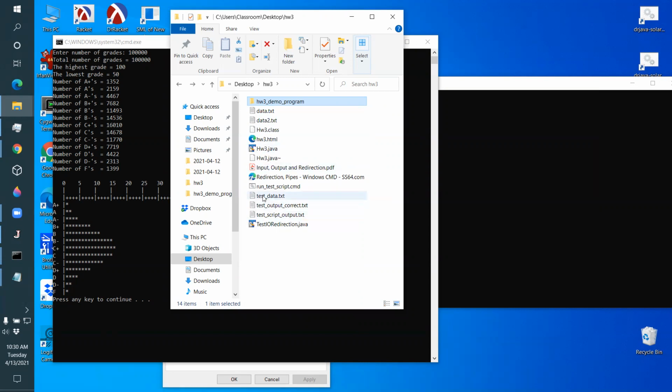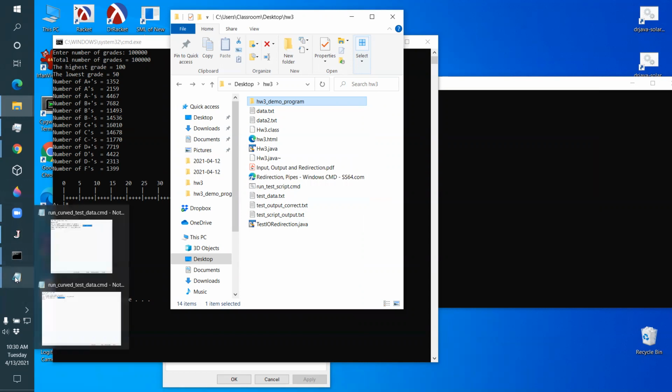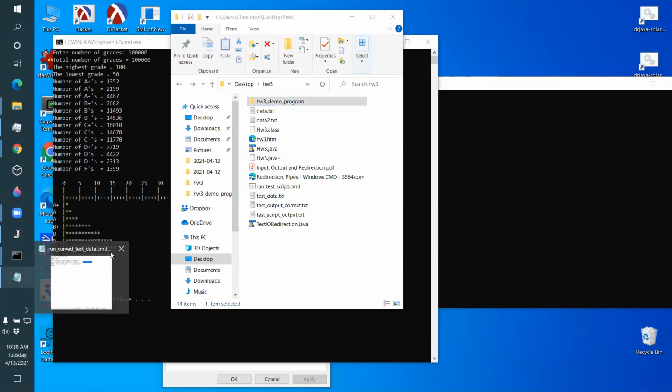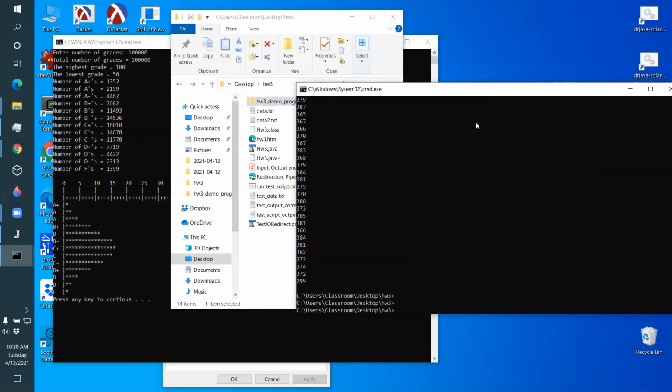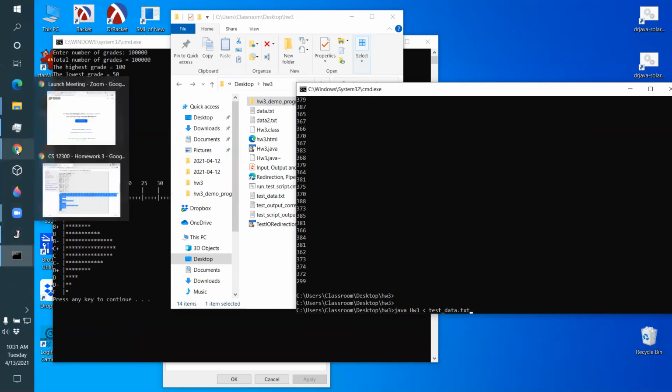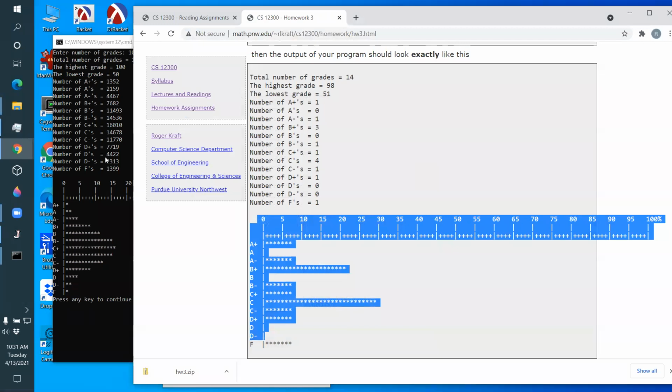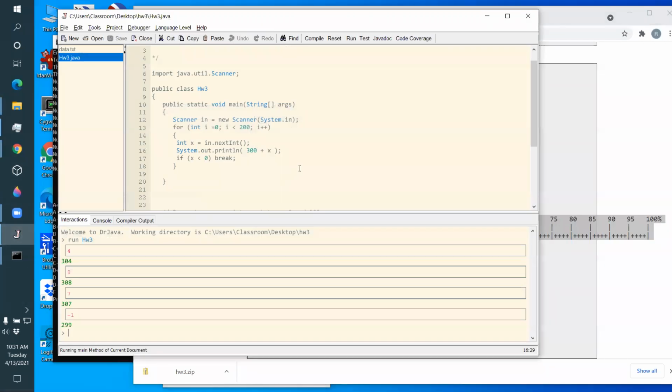Part of this assignment is that I want you to run a program that uses a fair amount of data, not just 5 data numbers that you type in a command prompt. Part of the assignment is that you would use the command prompt with this idea of running your program with data from a file, okay? And there could be large amounts of data in there. Notice that your program, like we've seen, does not know it's reading data from a file. That's one of the most important aspects of this.